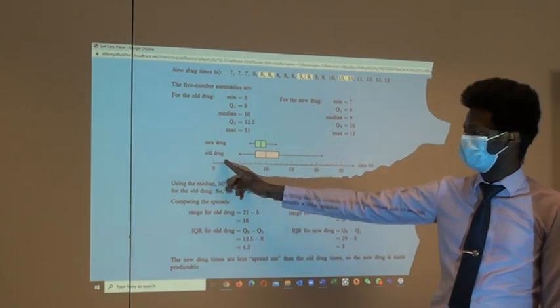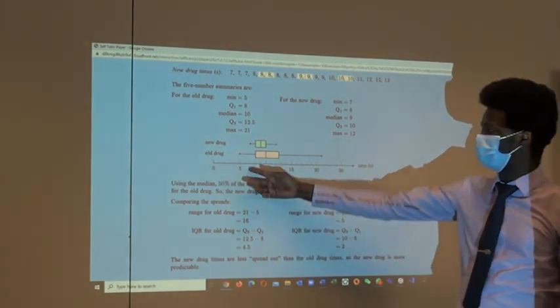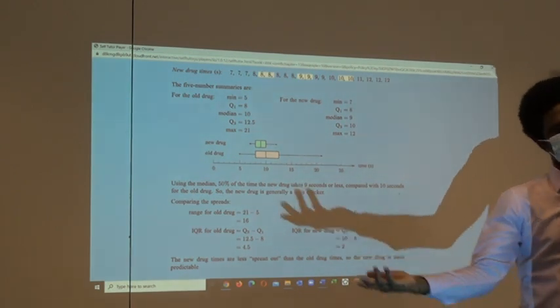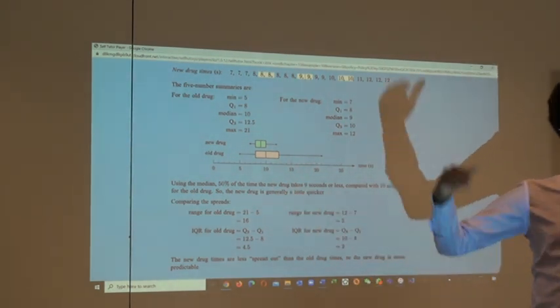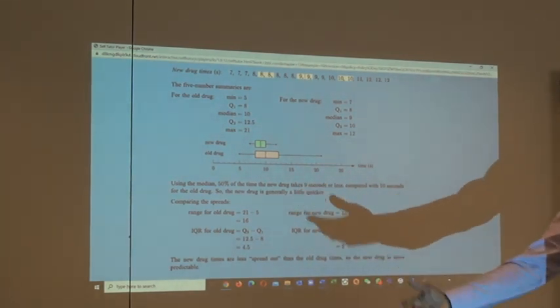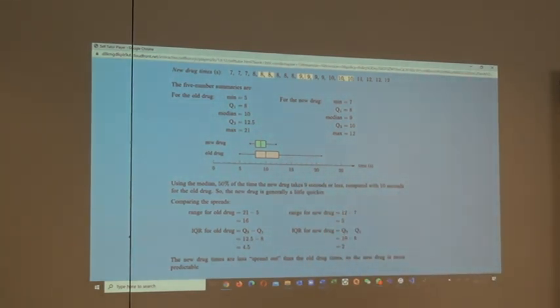You can just start with 5 and don't put anything, if 5 is the least in this case. And if 5 is not so far from 0, why not just show it? But if you're dealing with 33, of course, you don't want to draw up to 0. It's just a waste of time. As you can see from some of the IB past questions, 0 was never included because it wasn't necessary.